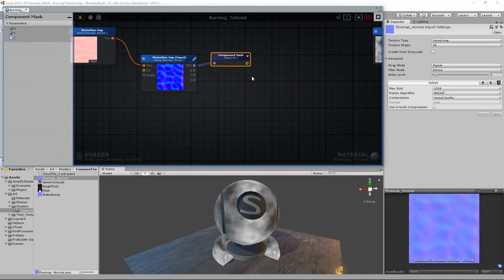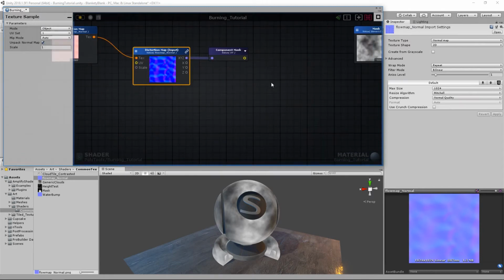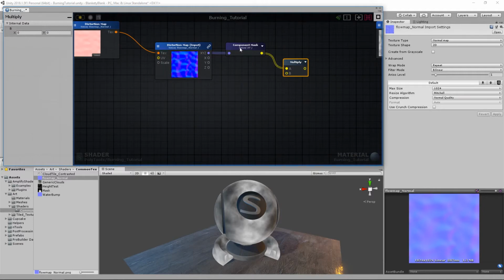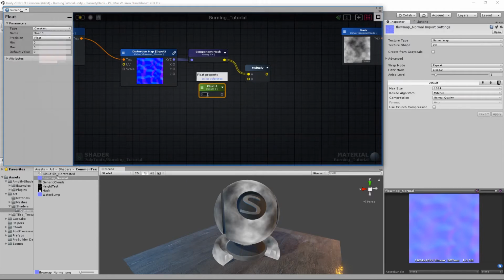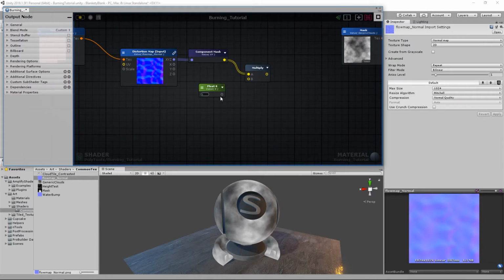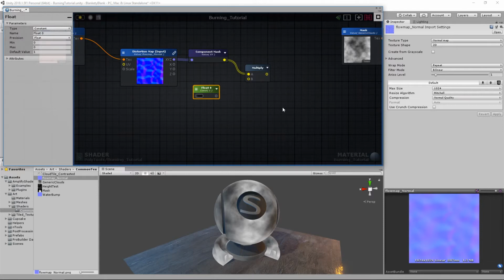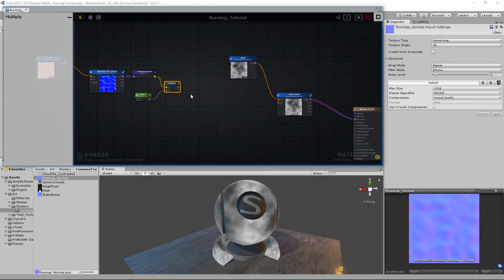So we do that, and then we're going to use a multiply node because this will feed into a value that we can control basically. So I'll do that now. In fact, for now I won't make this a property just yet. I'll just put in a float value, which by the way you can just open up float, we'll leave it at 1. We won't make it a property yet, so I'll show you what this will do.